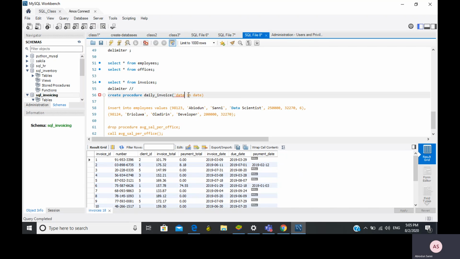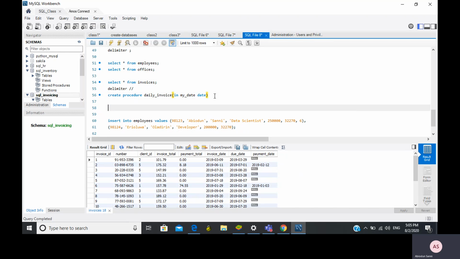Let me call it date then. Maybe I should call it my date. I'm just trying to think this one comes first. Okay, so this one is to determine that it's an input, it takes in an input. And what is it going to say?